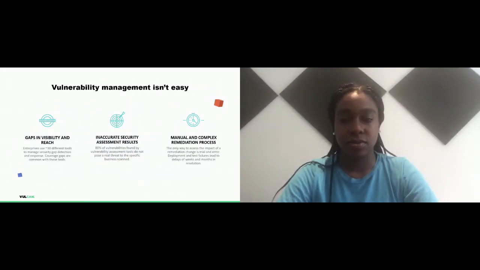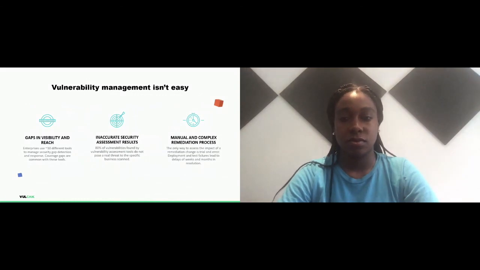There could be gaps in the visibility. You need to get all your tools into one place and see all of the vulnerabilities.